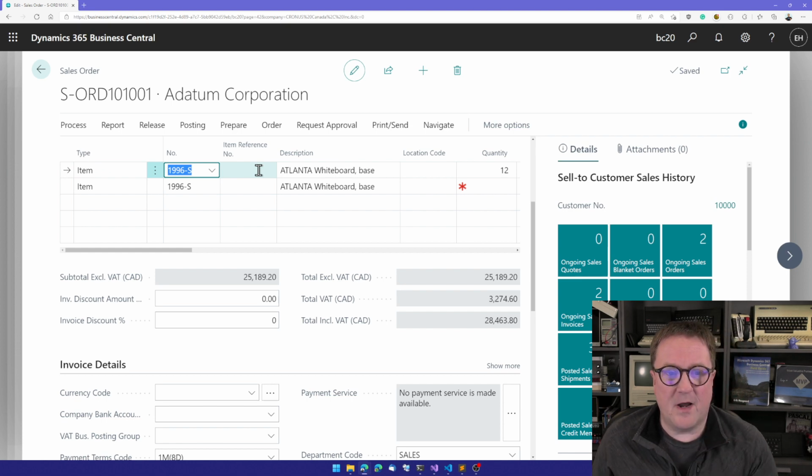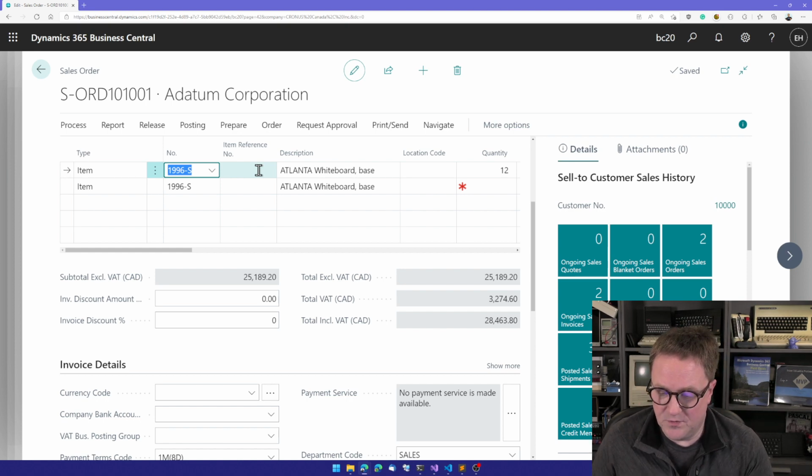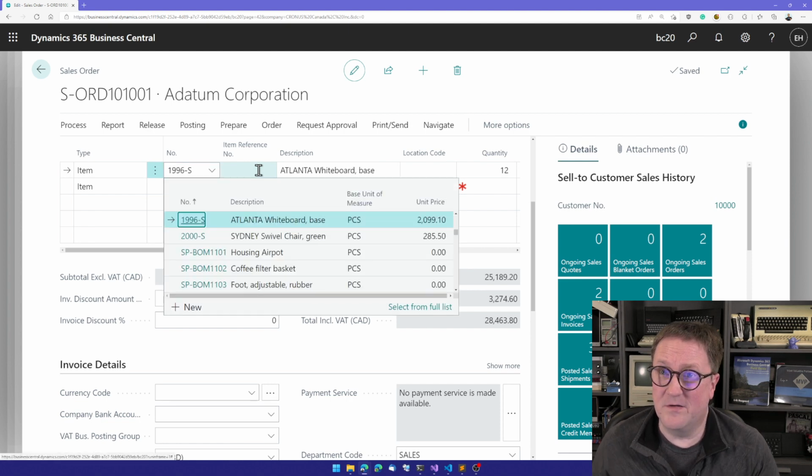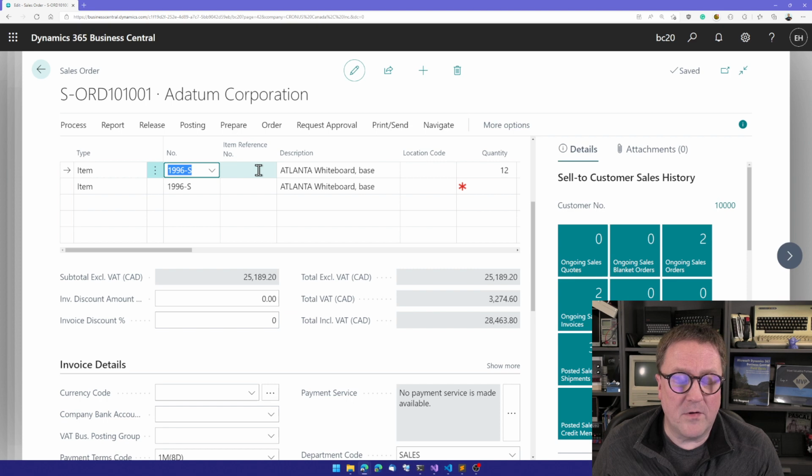But when we're on a field here, the arrows are actually usable. So we can do Alt and then arrow down will give us the lookup. Alt and arrow up will give us a tooltip.